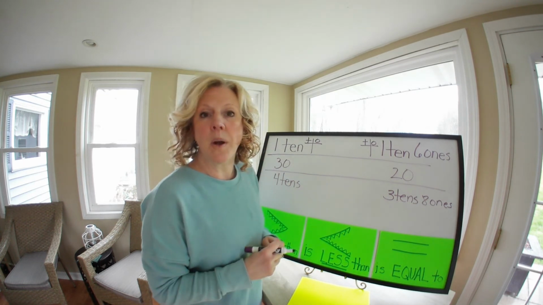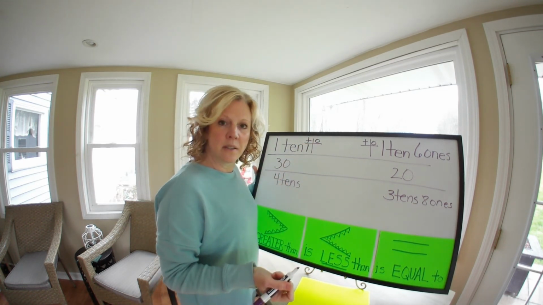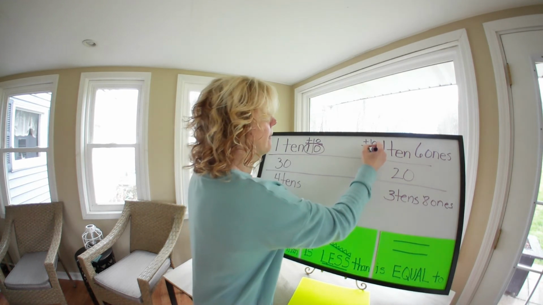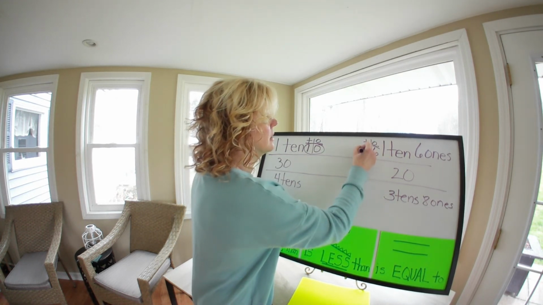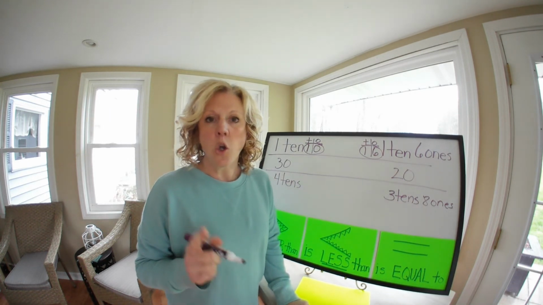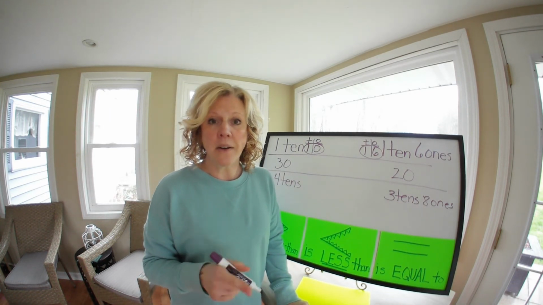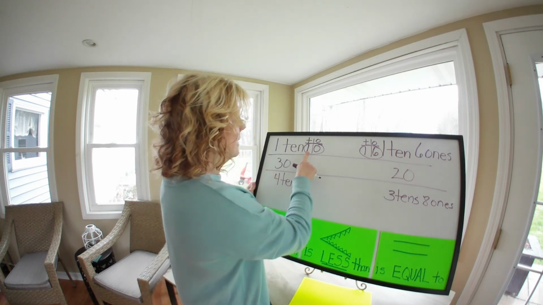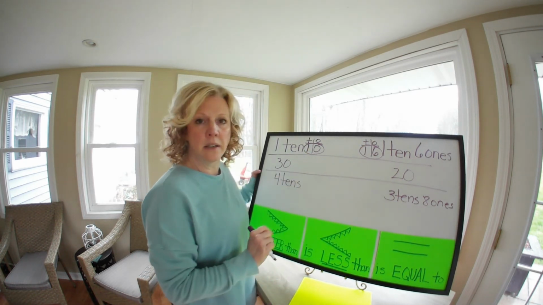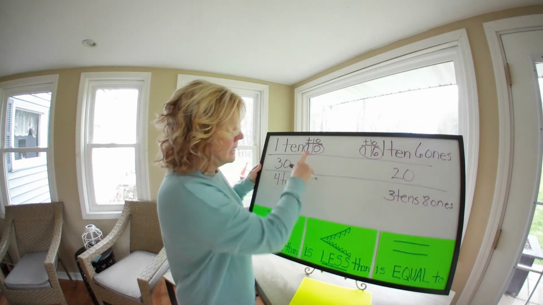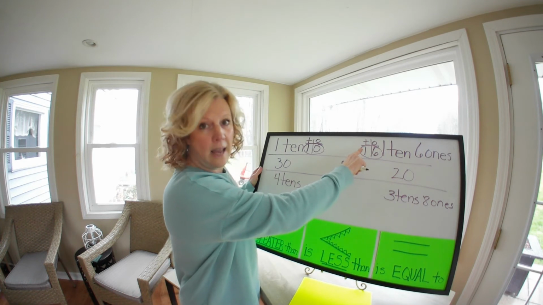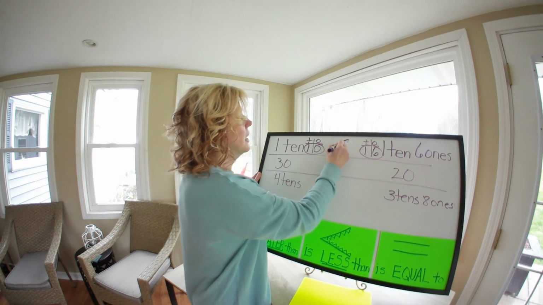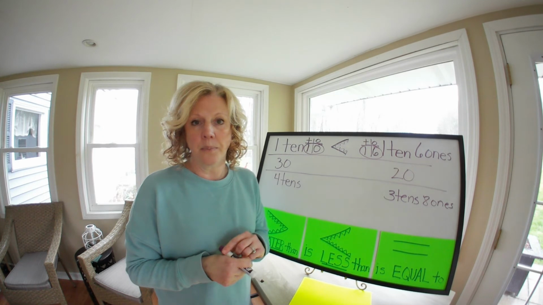Now, over here we have 1 ten. Do I have any ones? It doesn't say. So if I have no ones, my number is 10. Over here it says I have 1 ten and I have 6 ones. So my number is 16. So which number is bigger? What is the greater number? That's right, 16 is the greater number. So think about how we read it. Am I going to say 10 is greater than 16? Nope, because it's not. 10 is less than 16? Absolutely. So what I want to do is make a sideways V and open my mouth up to the bigger number, which is what I just did.